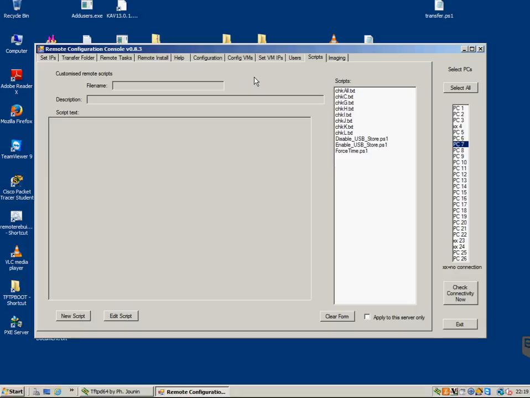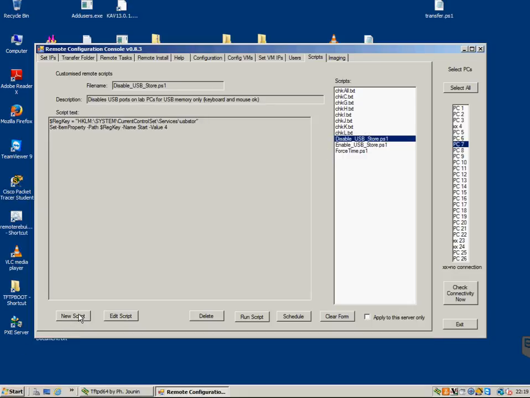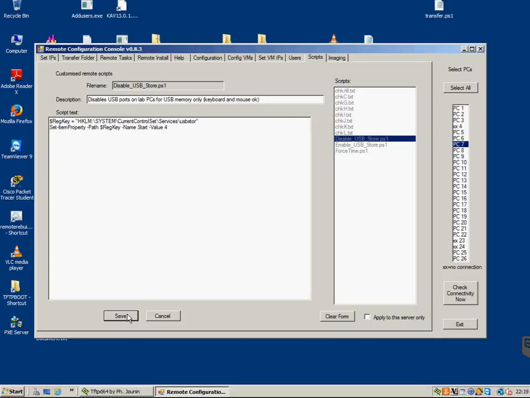Now a lot of the functions are run from PowerShell scripts. The thing is that these PowerShell scripts, we can incorporate them as they become mature into the remote configuration console, but sometimes we may want to test out the scripts first of all. So we can develop some scripts. We've got various PowerShell scripts here that we can run. We've got an editor, so we can add a new script, or we can edit a script.